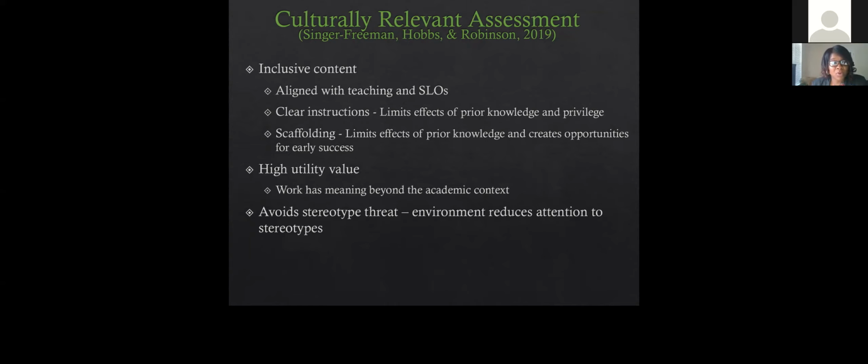Let's talk a little bit more about inclusive content and clear and detailed instructions. As we include inclusive content in our assignment types and in the classroom, the instructions should be clear for the students. For example, when instructions are unclear, students who have stronger academic preparation will likely be able to understand the instructor's intent based on their previous experience with similar tasks. Therefore, students from privileged groups may feel comfortable asking the professor for clarification, while historically underrepresented students may feel uncomfortable asking for clarification.